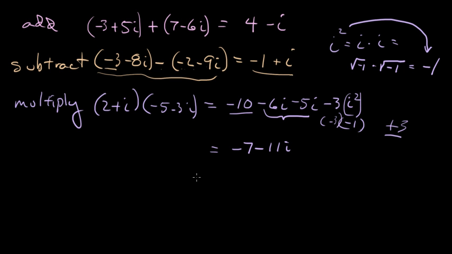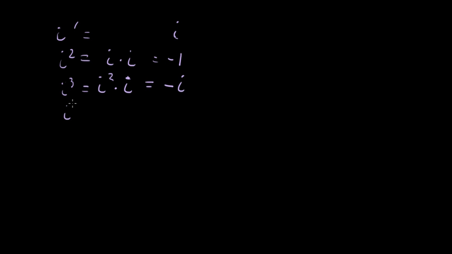Now, that being said, I'm going to show you a couple of neat little tricks here about i. You know that i to the 1st power is just equal to i, which is the square root of negative 1. Well, i to the 2nd power, that's i times i, like we just said, and that's negative 1. i to the 3rd power, that's i squared times i, isn't it? Well, i squared, we already said, was negative 1. What's a negative 1 times i? That's negative i. And i to the 4th power equals i squared times i squared. i squared is equal to negative 1. So what's a negative 1 times a negative 1 equal? Positive 1.